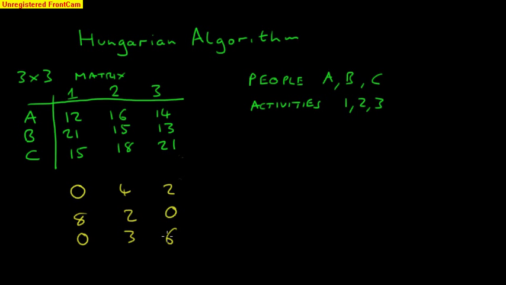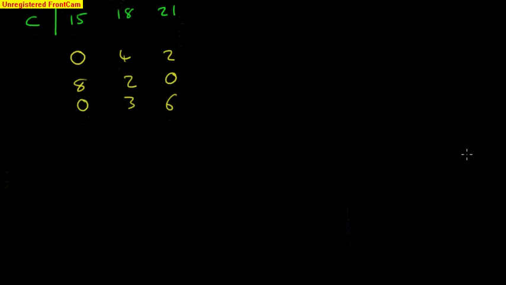Now I want to get a 0 in every row and every column, but there's no 0 in this second column here. I have to do a column reduction just to get that. So in that column, I now look for the smallest number, which is a 2, and take that away from everything else. Let me just scroll down a bit, take away the 2 in that middle column. So the first column will stay the same. Take 2 away from each one in this column, I'll get a 0 there, 1 there, and 2 there, and the last column is fine. I've now got a 0 in every row and every column.